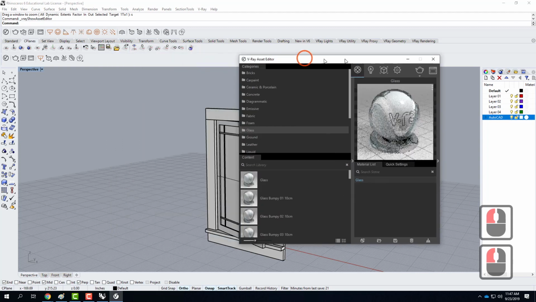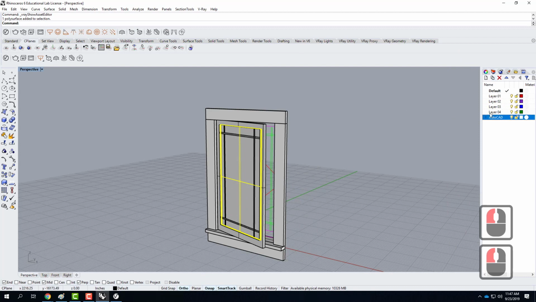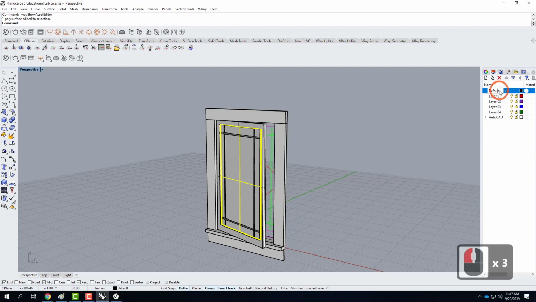There's glass. And I could select this object and just apply the glass directly to it, or I could spend a little bit more time and organize my file, which, if we're going to use this as a block, organizing my layers is a good thing. So let me change the default layer here to be a window. So I'll do a window. This was a 3050.